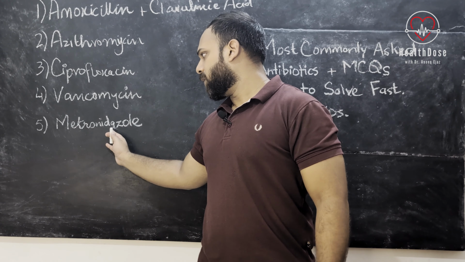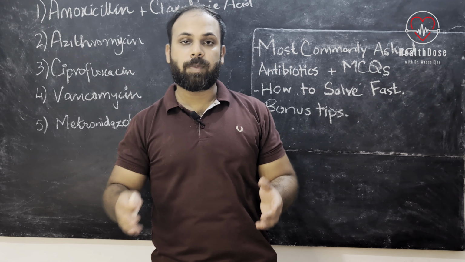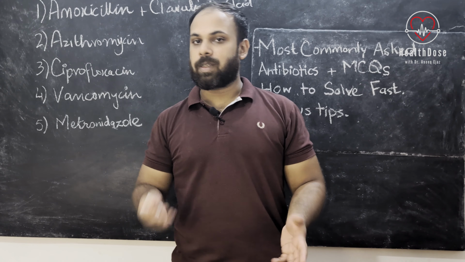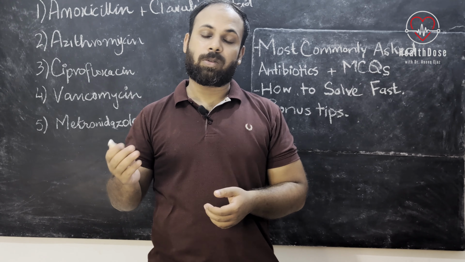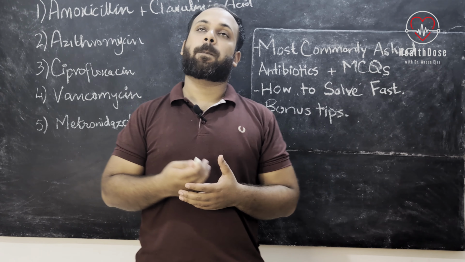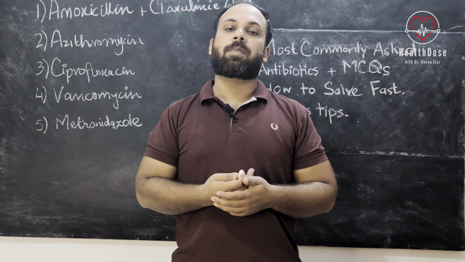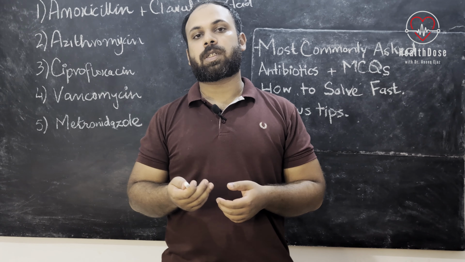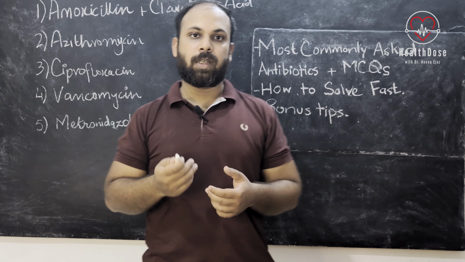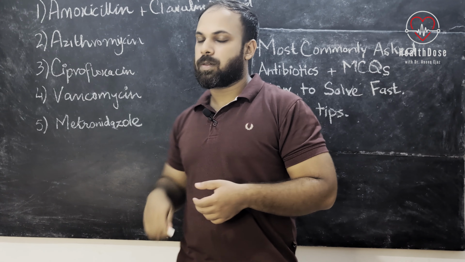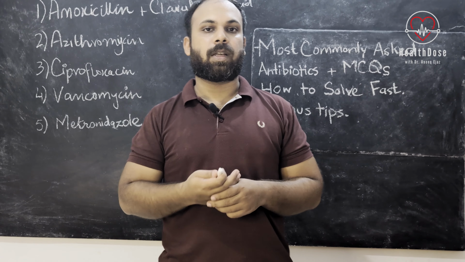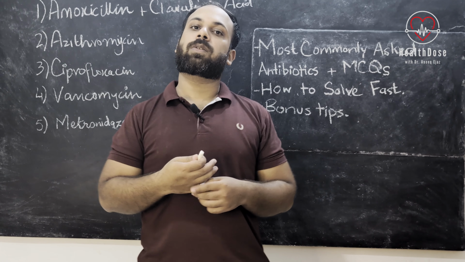Fifth is metronidazole, and as you know, metronidazole, also known as Flagyl, is a multinational brand, and Flagyl is also used for various kinds of infections, such as GI infections, because this antibiotic is stable at acidic pH. So as we already know, metronidazole is the drug of choice for GI infections, including diarrhea, dysentery, and other kinds of infections as well.